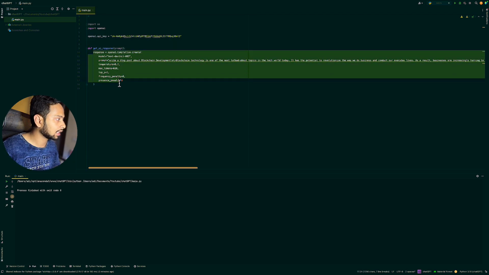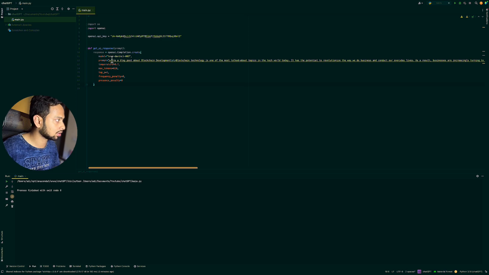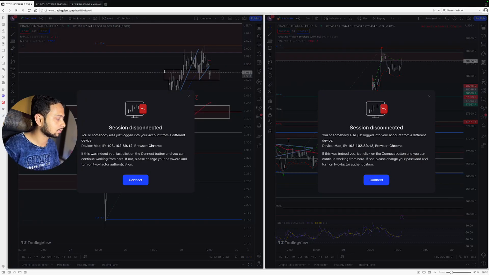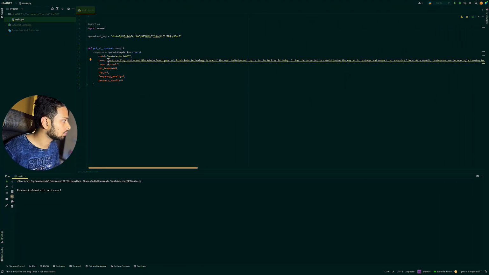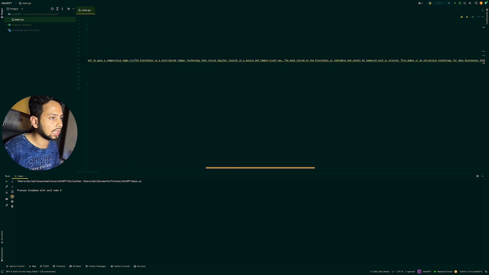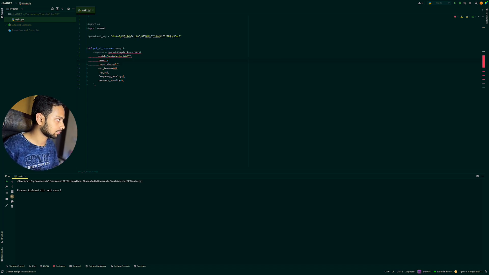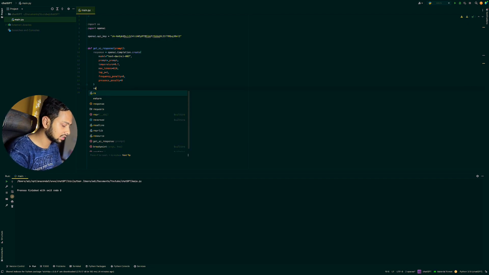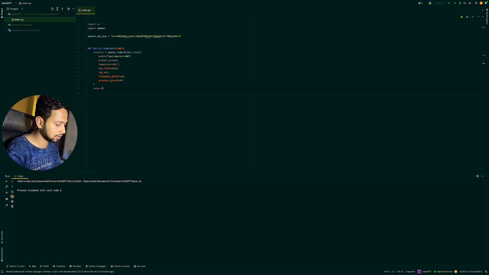Now we are getting the response, but we are never using this response. So firstly we need to make sure to delete this. Let me go to the end of here. This is the very big prompt. Here we are simply passing the prompt that we are getting from the user. Once we get the prompt, we need to return the response. So let's see what we are returning. Here I am simply returning the response.